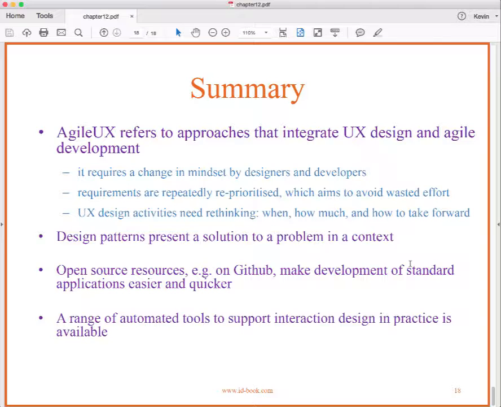The requirements are repeatedly reprioritized, which aims to avoid wasted effort. The UX design activities need rethinking compared to what we said in previous chapters. When we're going to do an activity, how much of it we're going to do, and how to take that forward.